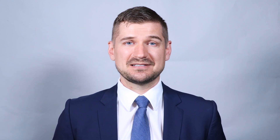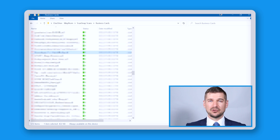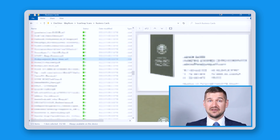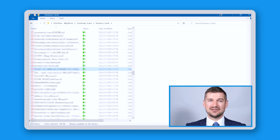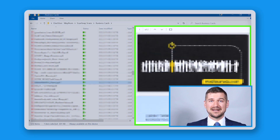The goal of scanning business cards is to be able to recall them quickly and accurately by searching for keywords. If you're looking for a card but you can't find it by searching, you may need to resort to looking through your cards one by one. If you need to do this, enable a preview panel like this so that you can easily cycle through the cards quickly by pressing the up and down arrows on your keyboard. When it comes to storing your physical business cards, put them in the same document envelope where you put your receipts. For more information on how to store your documents once they're in your document envelope, please see my video on scanning receipts.